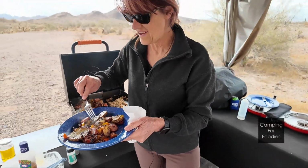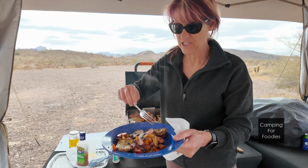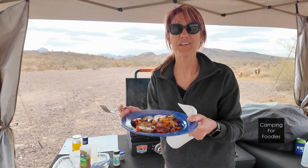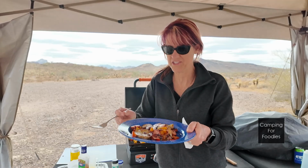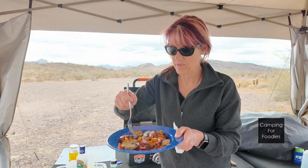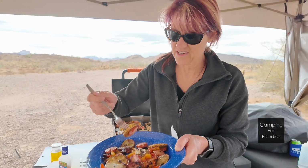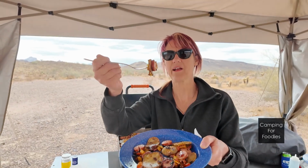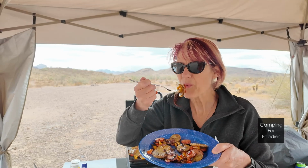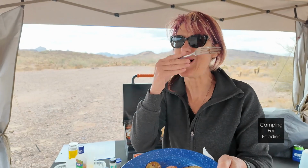So I'm looking for a nice soft potato, soft to cut, but it's got that nice crispy edge. This is going to be really hot, so I'm going to hesitate on putting it into my mouth at this moment. And ooh, it's hot on the bottom of this camping plate too. But in every bite, I want to get a little bit of the peppers, the potato, and the sausage. And of course, the onion is kind of just mixed in with everything. So let's check it out. Yes, are we ready? Smells good. Is it going to burn me? I don't know. That's a good one. It's really hot.